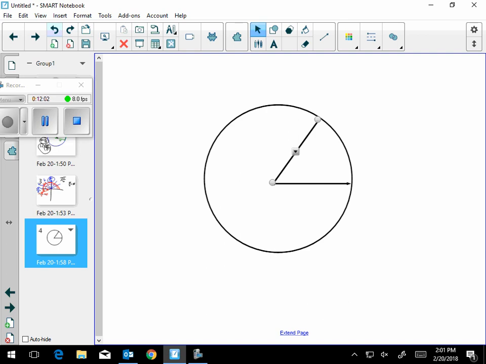So that's a 45-degree angle, or at least it's supposed to be. Can anybody tell me what it would be in radians? Pi over 4, very good. How'd you get that? Well, you could say it's 1/4 of the way to where pi is, right? Do you get how it's 1/4 of the way there? Does that make sense? So that's pi over 4.